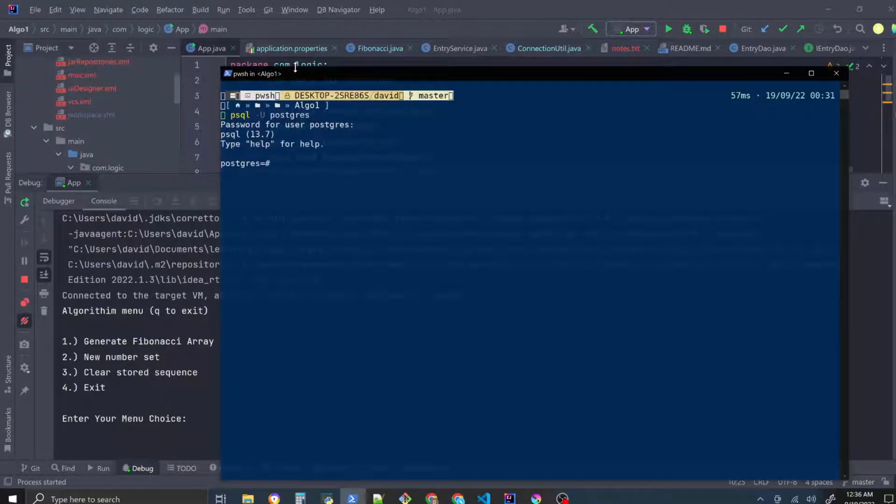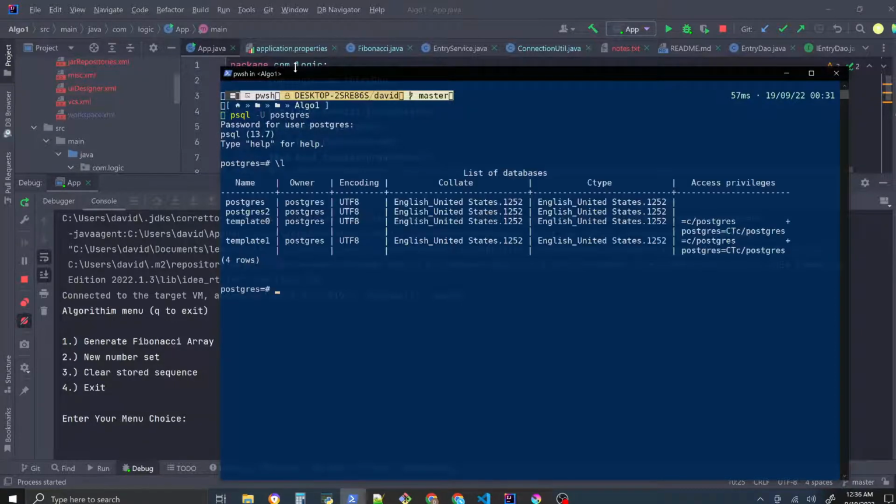The way you list your databases is you do backslash L. Yeah, you click L to list your databases, but then you do backslash C to go into your database. Try that again. Got a little ahead of myself.